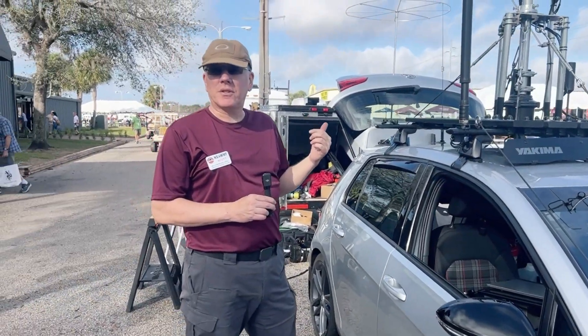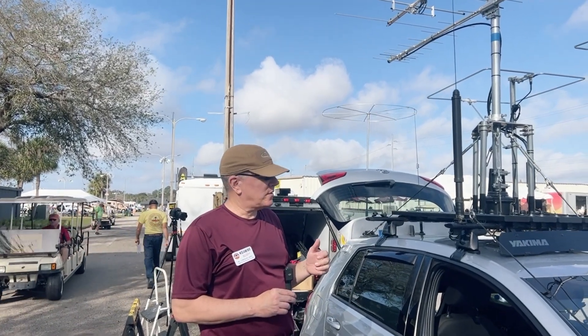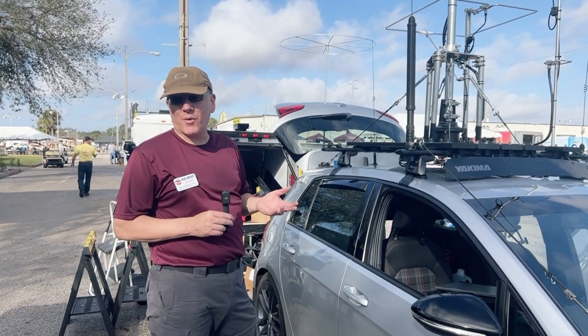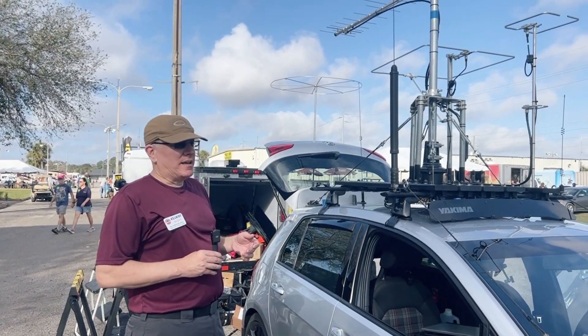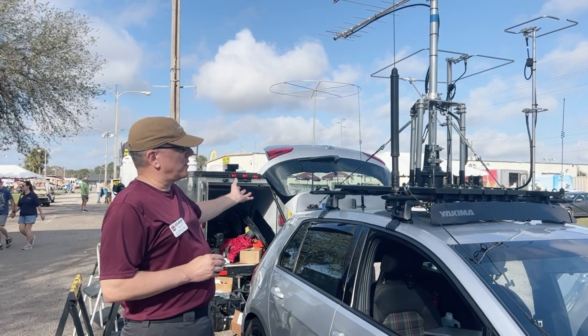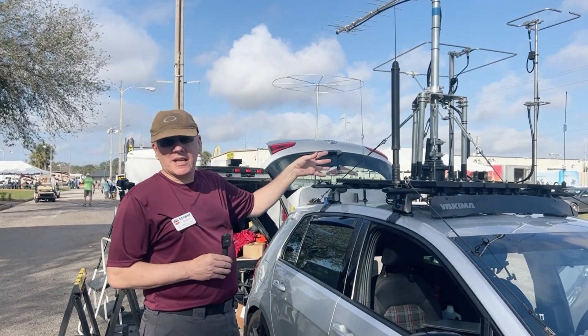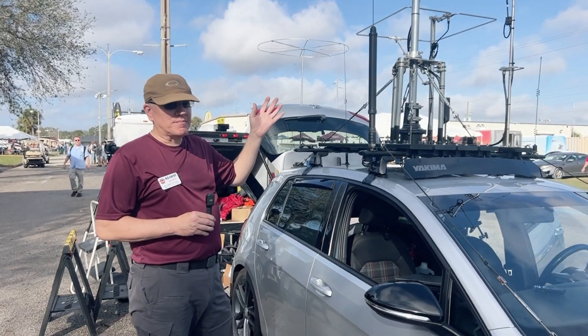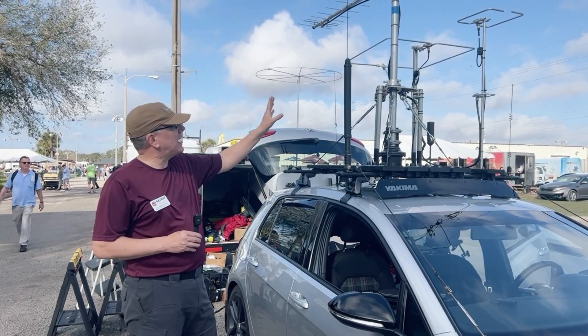I do actually drive with this. This is a contest setup. By the way, back to your question — I'm Scott, KD4WMF, and I drove down here from Virginia. I don't normally trailer all of this stuff; I usually drive with it like this. This isn't my day-to-day setup — this is just for contests, VHF contesting. Maybe four weeks out of the year I'll have it all up.